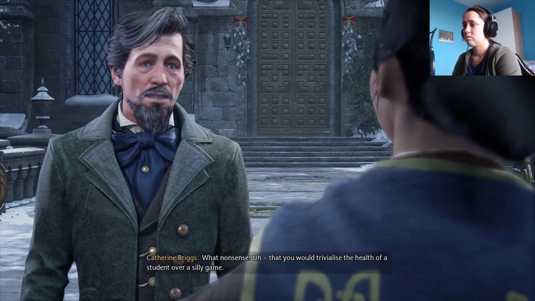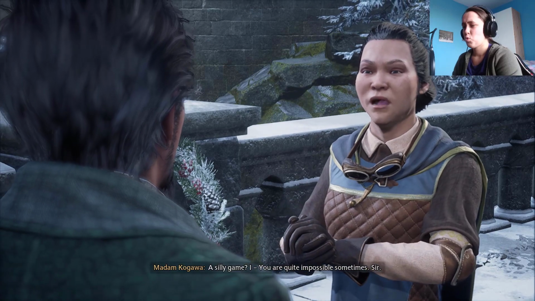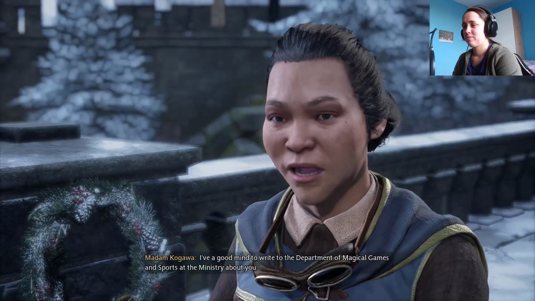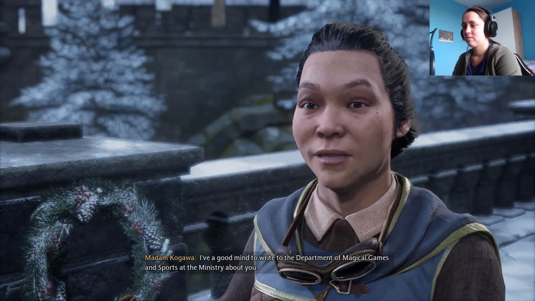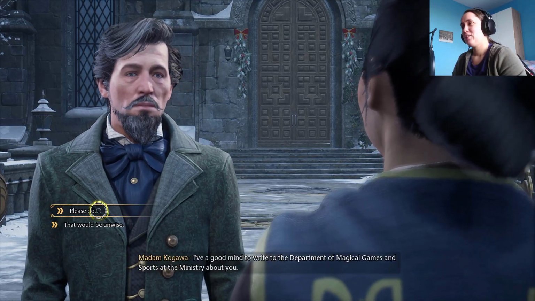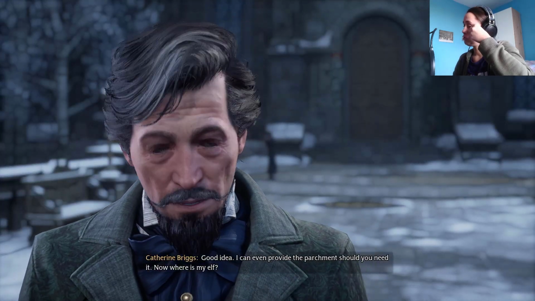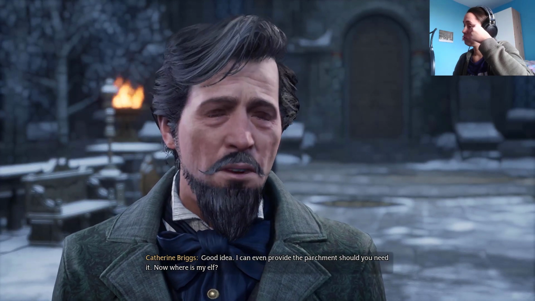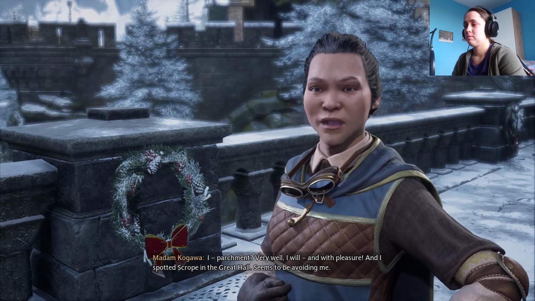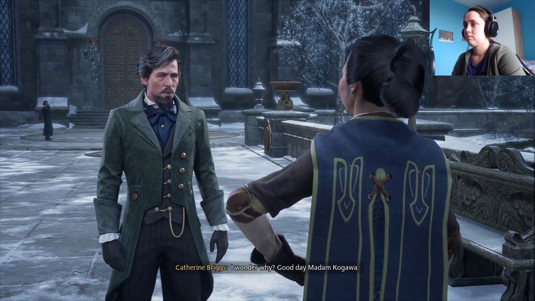What nonsense! That you would trivialize the health of a student over a silly game. A silly game? You are quite impossible sometimes. Sir, I've a good mind to write to the Department of Magical Games and Sports at the Ministry about you. Actually, please do. Good idea. I can even provide the parchment should you need it. Now, where is my elf? Parchment? Very well, I will. And with pleasure. And I spotted Scrope in the Great Hall. Seems to be avoiding me. I wonder why. Good day, Madam Kagawa.